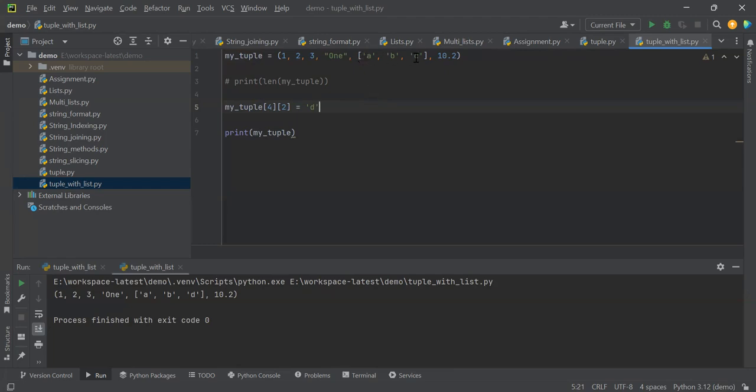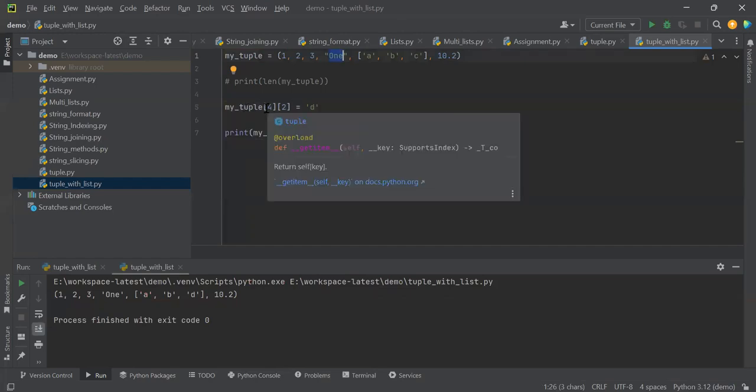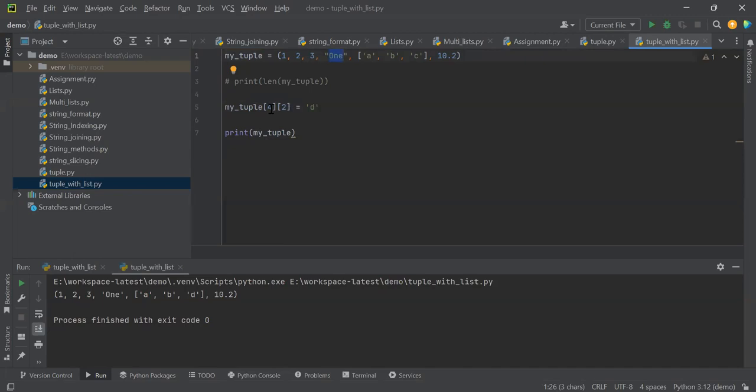But if I would like to change this fourth position, or the fourth index number, you cannot do that, because this is the index number of the tuple. So on the tuple index number, you cannot assign it. But here we are not assigning on the index number of the tuple. We are assigning on the index number within the list. Yes, we got it. The list within the tuple, we are trying to update it. Yes, that is acceptable. A list is mutable. Whether you are storing it in a tuple or a dictionary or wherever, within a sublist or another sublist, it doesn't matter, you can change it.